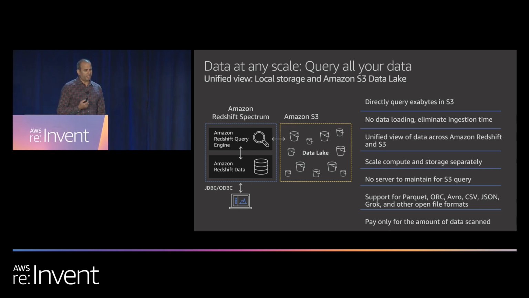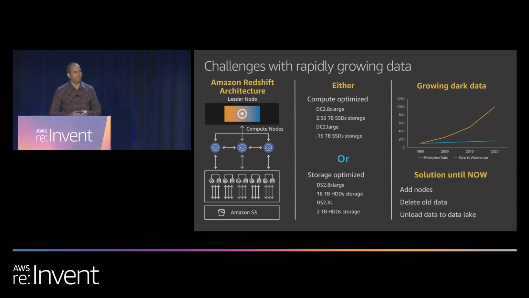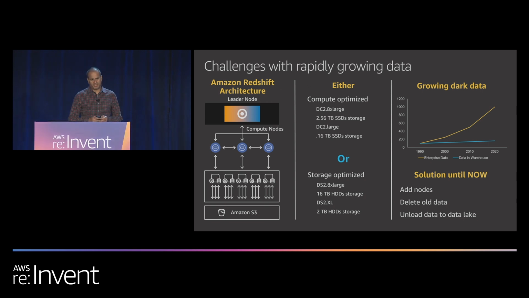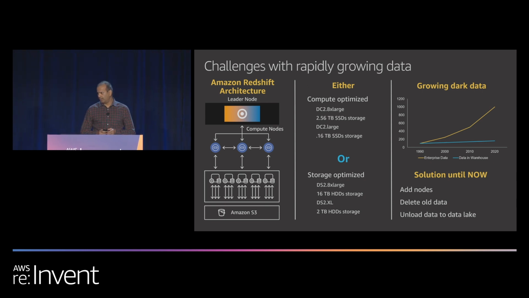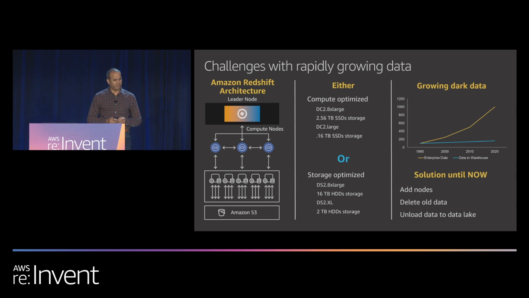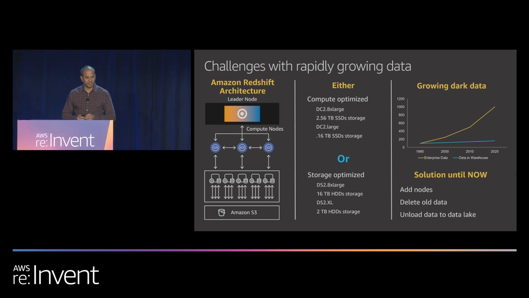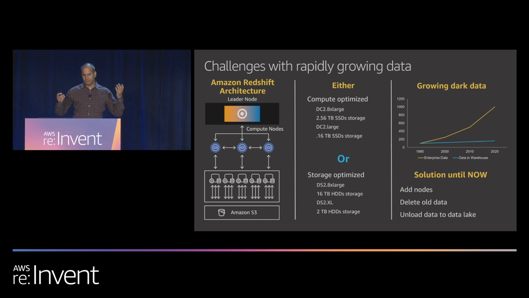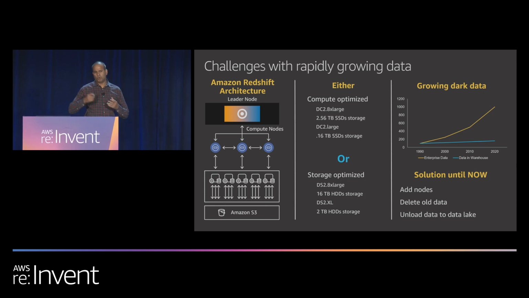Is there another way? Well, you may have seen, so today, if you look at Redshift architecture, there are two types of node type. One is the dense compute family, and the other is the dense storage family. Dense compute, in the middle section here, is the DC2 family, and that has a lot more vCPU per unit of storage. And then there is the dense storage family that has more storage capability per unit of vCPUs. So today you have these choices.